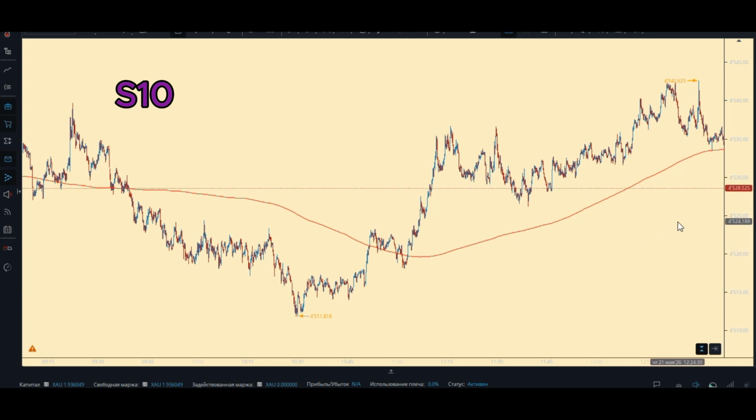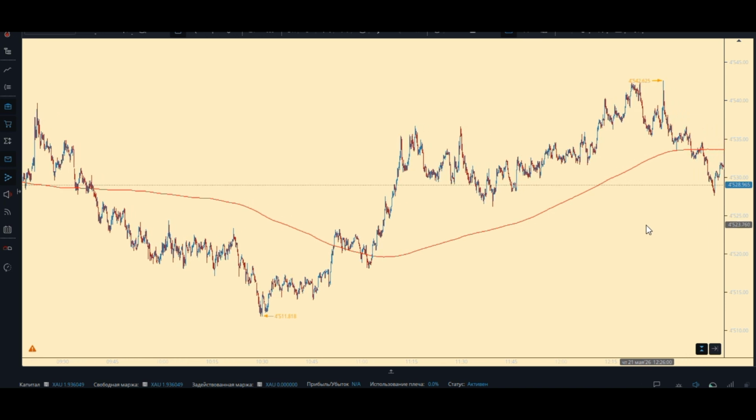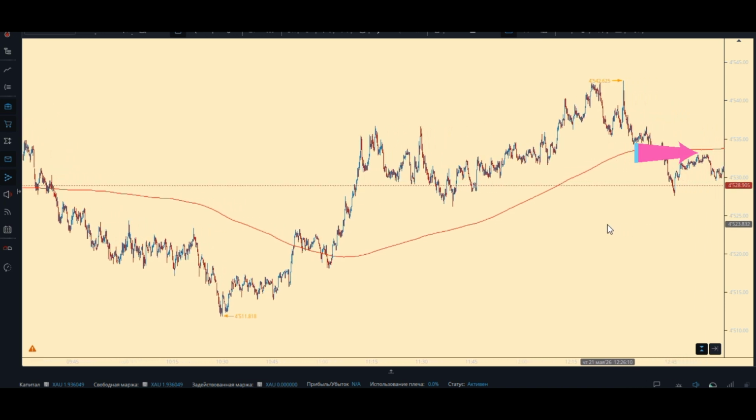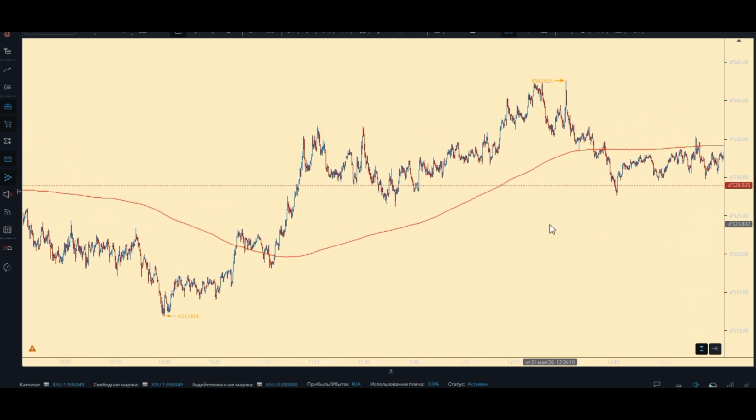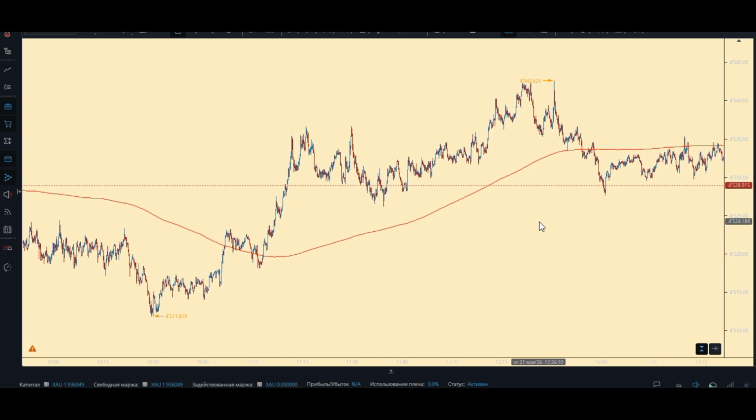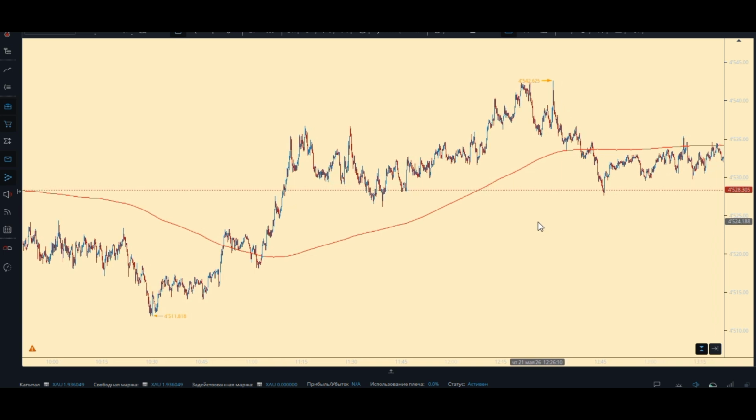In this example, price is in an uptrend. It's above the MA500 and the moving average itself is pointing up. Everything looks fine. But at some point, price starts to slow down. It gradually crosses below the moving average, the MA500 first flattens out horizontally, then starts turning down. That's the first signal that the trend is ending. And all of this is happening on the 10-second chart, while on the minute chart the situation still looks completely unclear. Most traders are still buying.